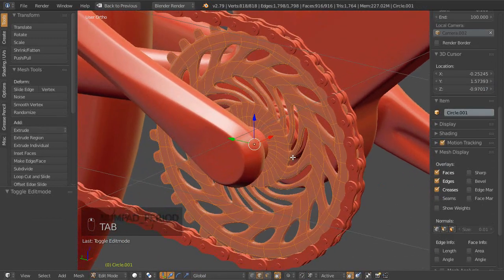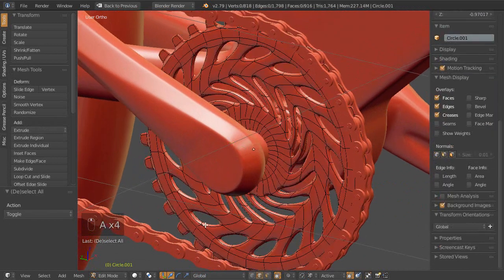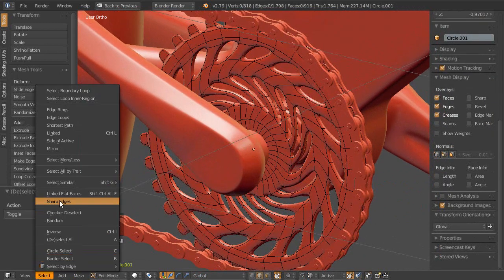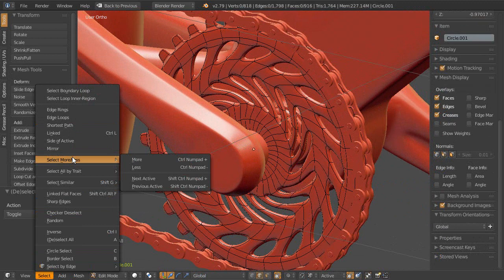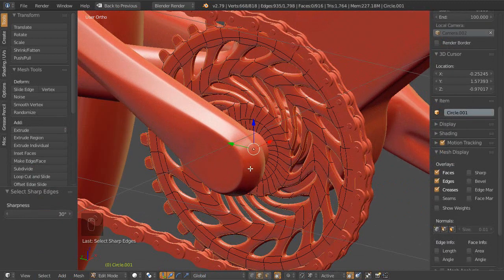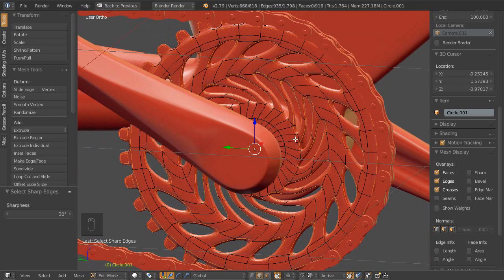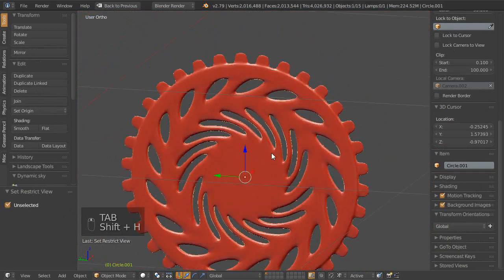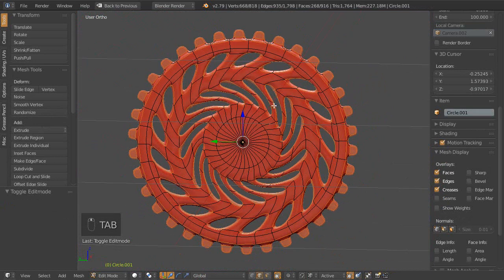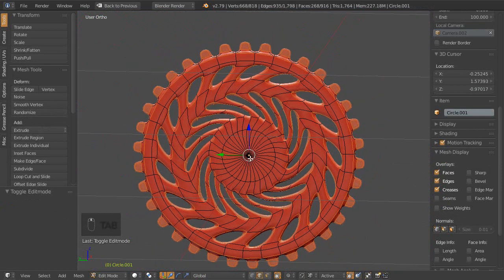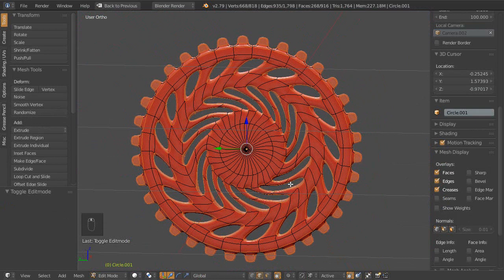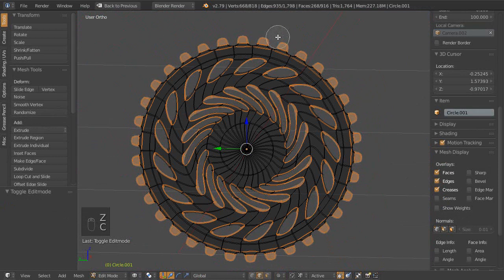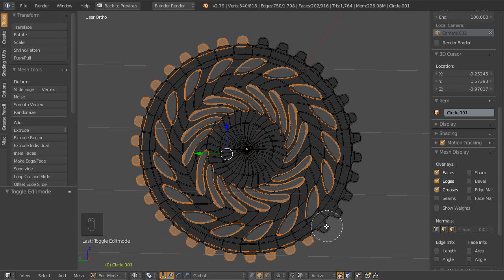I have to get more creative also in how I select some of this stuff. There are all sorts of selection options here, and maybe, where's the sharp edges? See if that selected them all, but Shift H. So in the time lapse, I moved the stuff that I was working on into the second layer, and then I moved them back, in case it's not that apparent. Let me see. I'm going to get rid of these, and I'm going to crease those. Control Z.